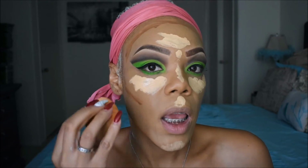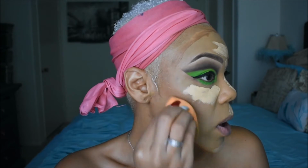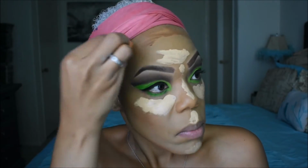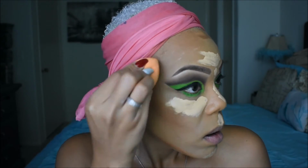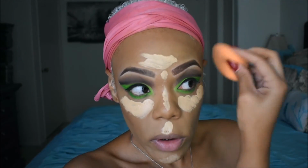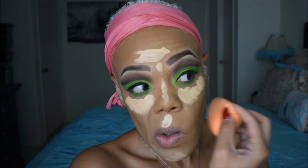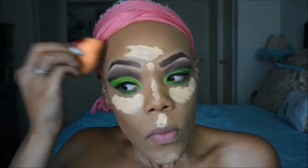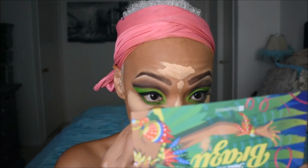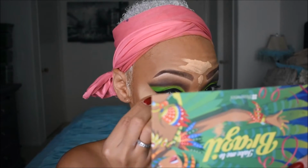So the first thing that I'm gonna do is I'm gonna go ahead and blend out all the dark parts. Some people blend out the light parts first, but for me, I do the dark parts first because I have to hurry up and set my under eye the minute that I blend it in to avoid all the creasing. So you just take your beauty blender, Real Technique sponge or whatever you have, and just pounce that around. Take the other side of my Real Technique sponge and then blend out my, and you want to make sure you get that right up underneath that eye makeup as best you can.